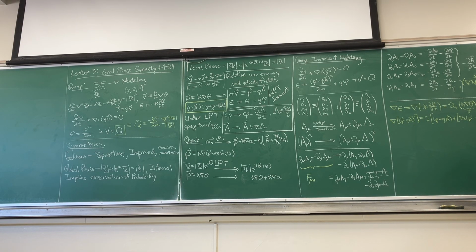So this is p minus qa dotted with the gradient, and this is acting on p minus qa. This is kind of long. This is like a directional derivative acting on this vector field. If you look at the notes, the correct one is the one with u squared. So it's 2 times u crossed with the curl of it, plus u dotted with the gradient acting on u.